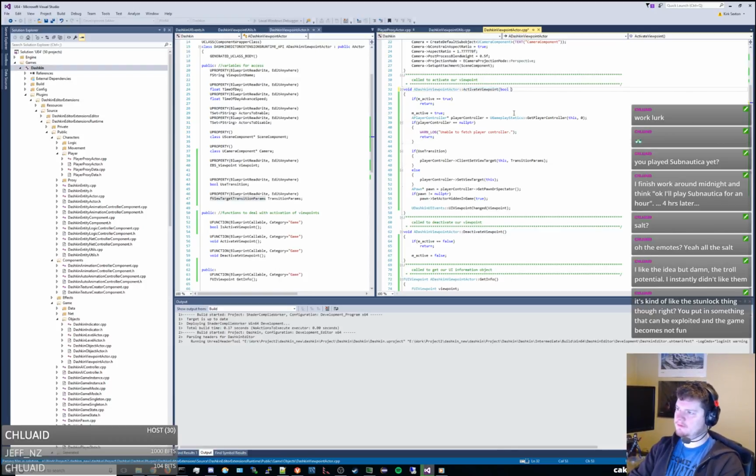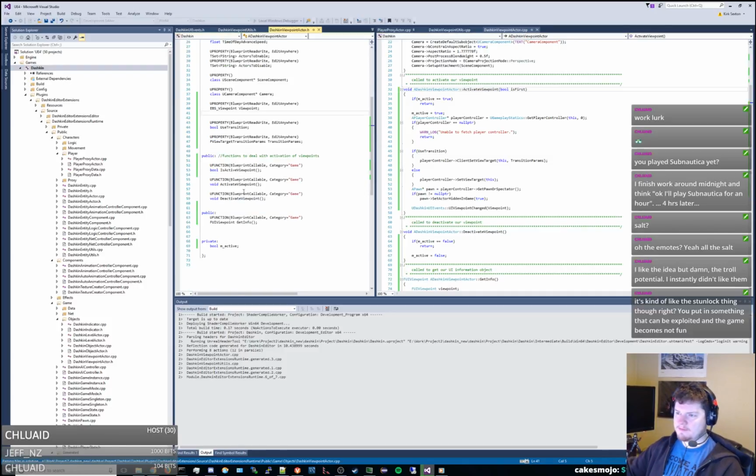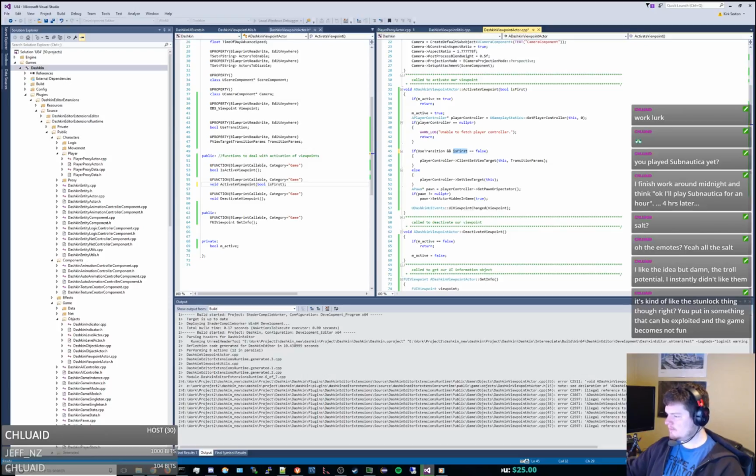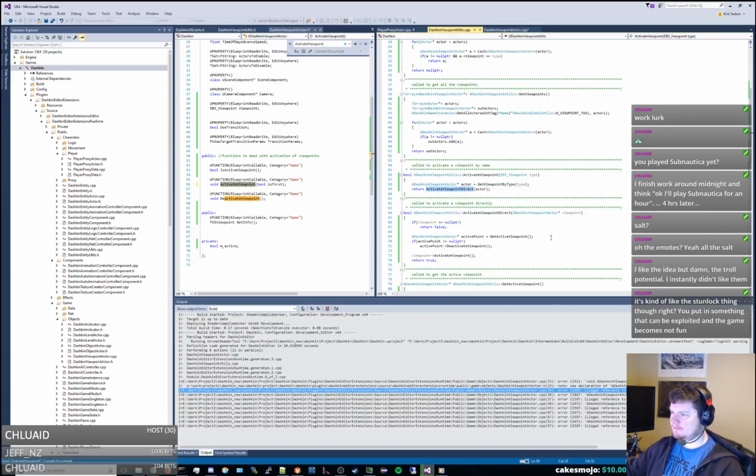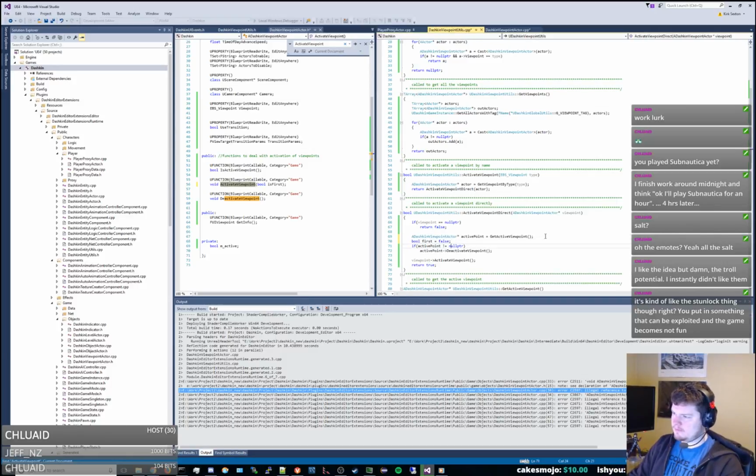I guess we should also do a bool here for is first, so we won't try to do any of this transition stuff unless it's there. Alright, so that'll do that.